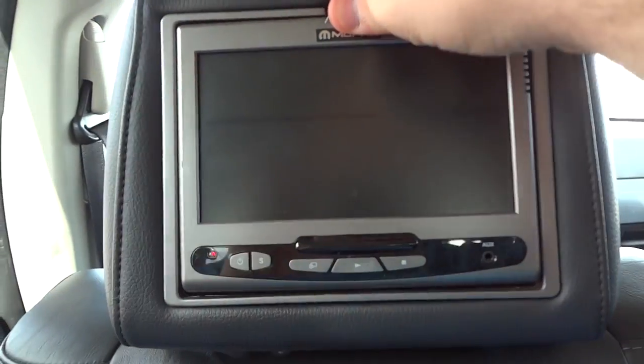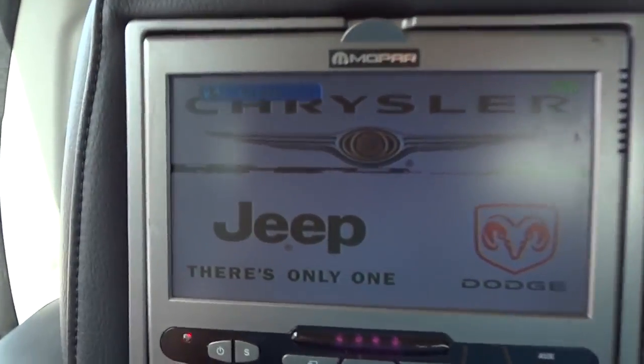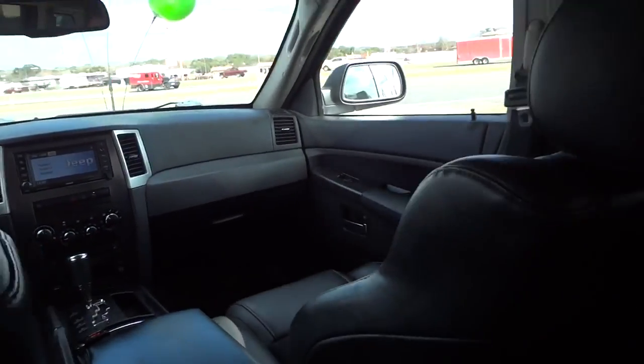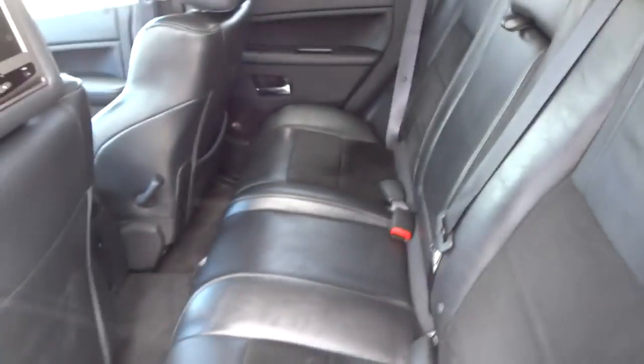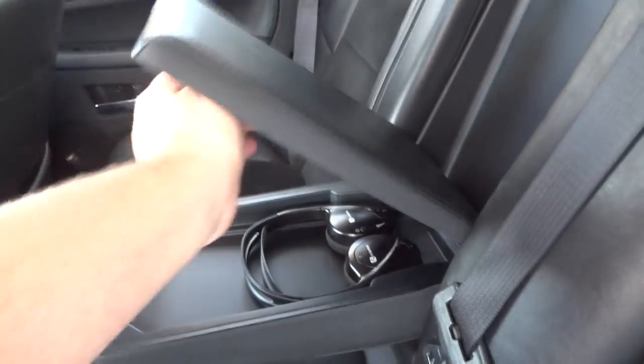Now I'll go ahead and show you the back. We do have a decent amount of room back here — I'm 6'5" in height; it's not the biggest SUV in the world. But right back here it does have the original DVD player — pretty nice feature for the kids on a long road trip. Right here you have a nice fold-out console with storage inside, and there are headphones for the DVD player. Storage pocket on the back seat. Also a nice thing about the back — these seats are heated, and there's also a power point down below.